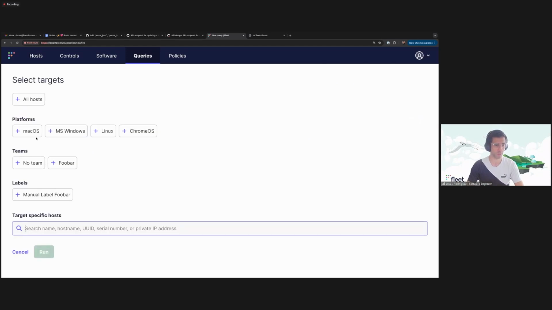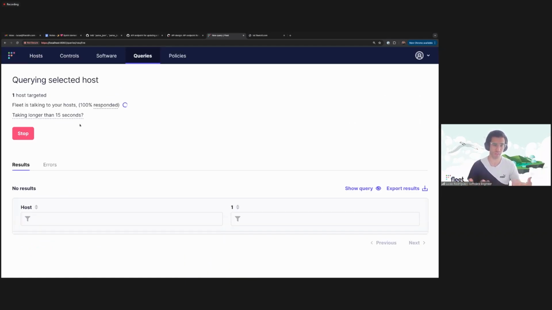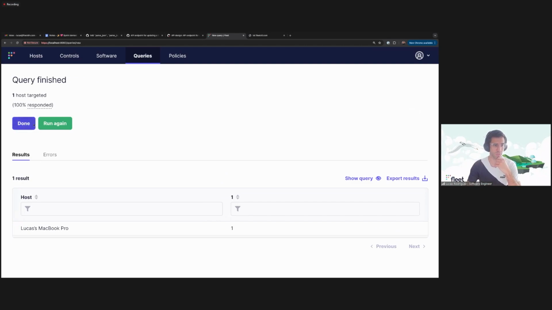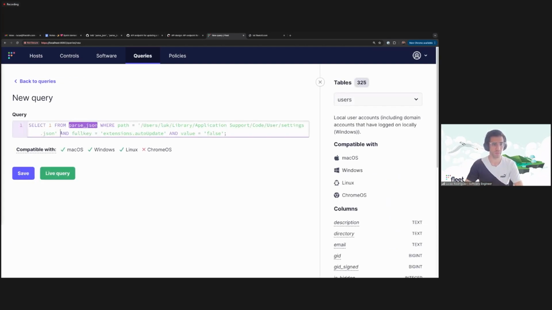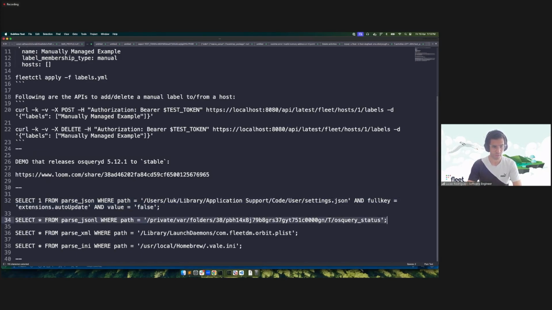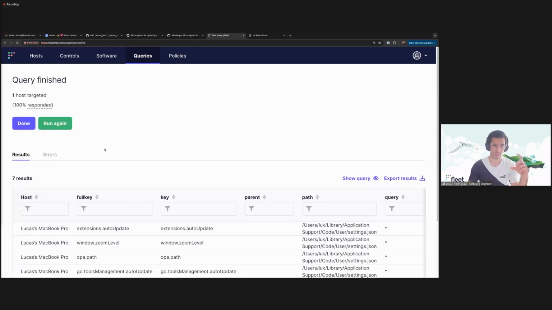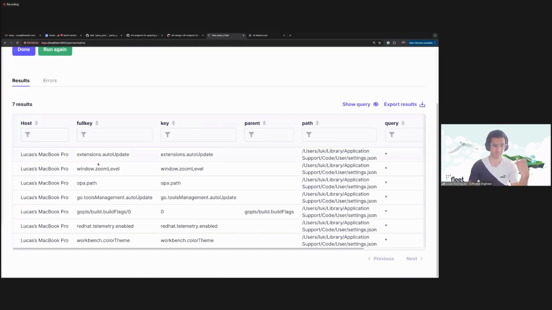But again, we added this table. Let me just run it on here, and the table just returns every JSON field, in this case as well. Just let me do that real quick. So again, it lists every key. The same we added for JSON lines. So JSON lines is, I believe, just JSON documents appended one to the other.